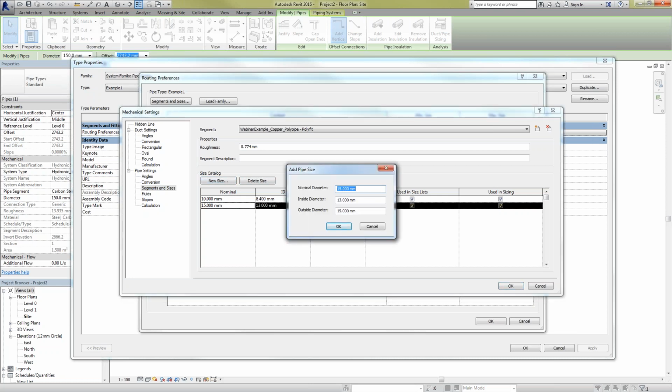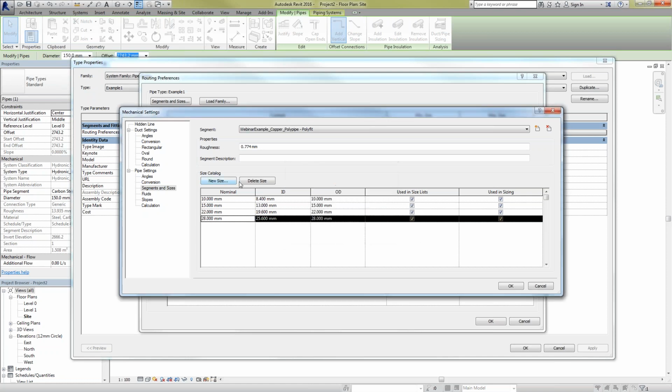We'll go ahead and we'll create a 22mm diameter nominal, and a 28 nominal diameter, 25.6, and we'll go to 28 again. So now that is all our segments. So we've created our own segment and we've actually set up our own sizes.